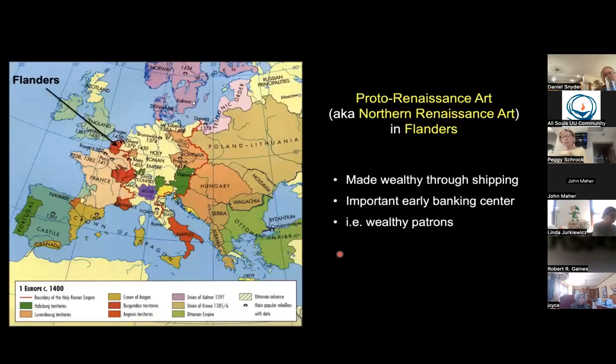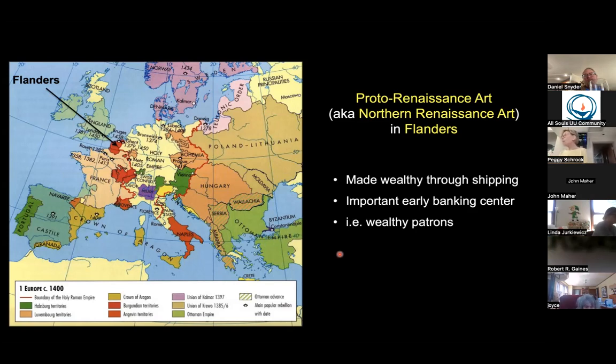So we're going to look at two primary areas for the early Renaissance. In the north, in Flanders, which is basically Belgium and the Netherlands today, very important region during that time, and it will continue to be a very important region, at least up into the 18th century. One reason is because of shipping. They were the great merchant shippers of the world. It's one of the wealthiest parts of Europe, Flanders was, because of shipping trade, and art follows wealth. Because this is a wealthy place, it's where wealthy patrons are going to be, it's where artists are going to be, and it's where innovations are going to happen.